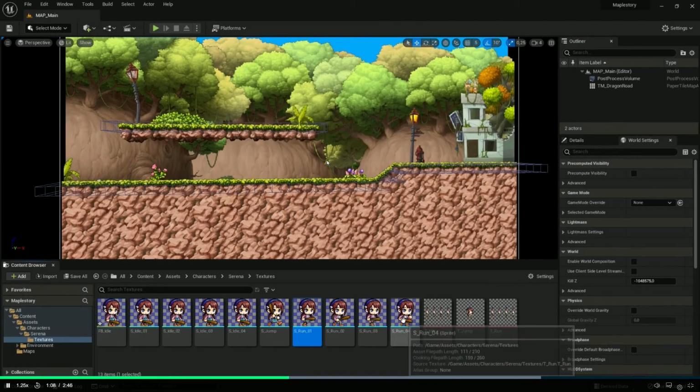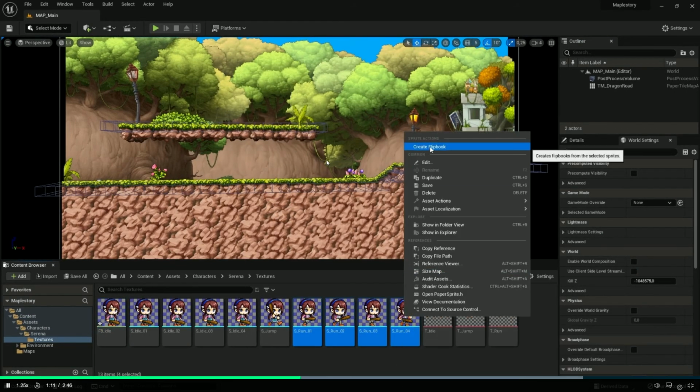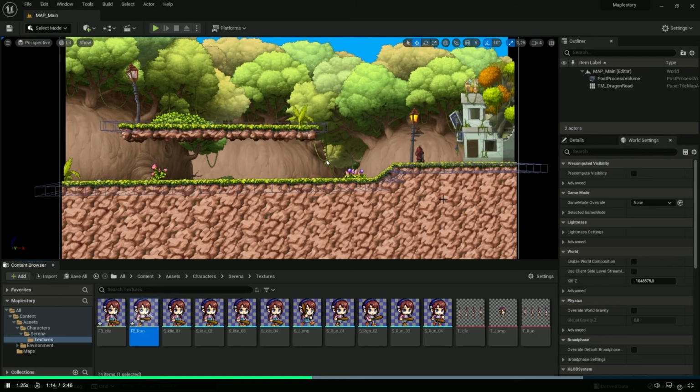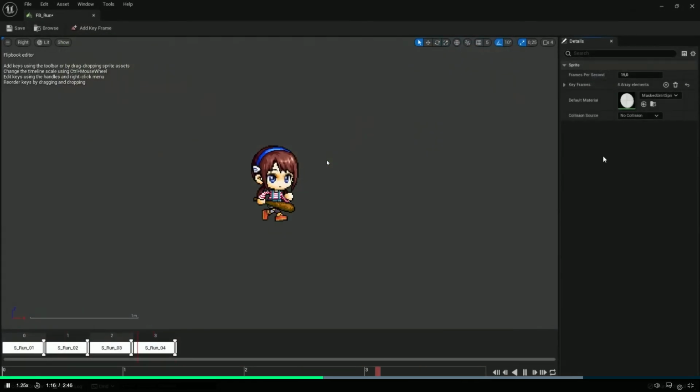So run number 1 to 4. You can right click, create a flipbook, call it FB run, and you can double click on it again. And for the run animation, it is 6 frames per second.